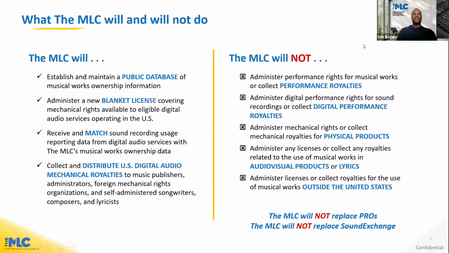So what the MLC will and will not do. The MLC will establish and maintain a public database of musical works ownership information. We administer a new blanket license covering mechanical rights available to eligible digital audio services operating in the United States. We'll receive and match sound recording usage reporting data and ownership data, and we will collect and distribute US digital audio mechanical royalties to music publishers, administrators, foreign mechanical rights organizations, and self-administered songwriters, composers, and lyricists.